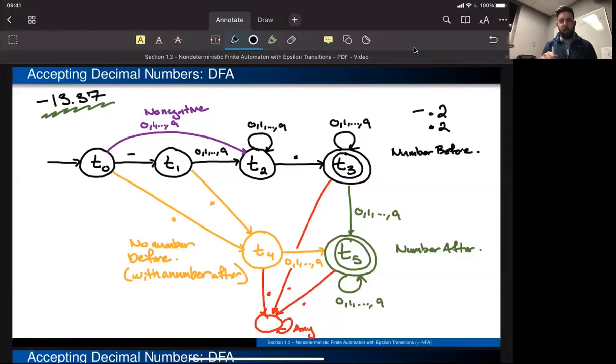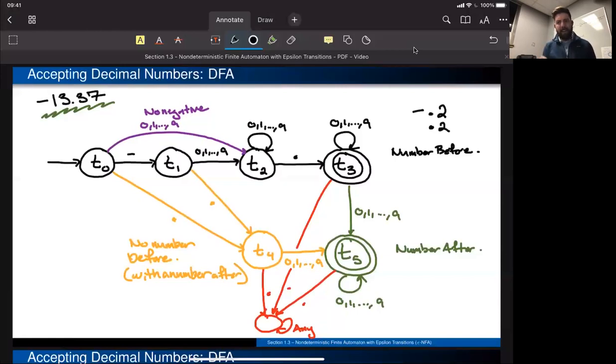What I need to do is I need to have a number after that because I know I didn't have anything before the decimal. So I'm going to move across on a number to guarantee a movement and then do whatever you want to after that. I really don't care. Have as many extra numbers as you would ever want. Same exact structure is going to happen on coming out of T0 if I don't have the negative. It's just going to jump to T4 right away and then require another number afterwards.